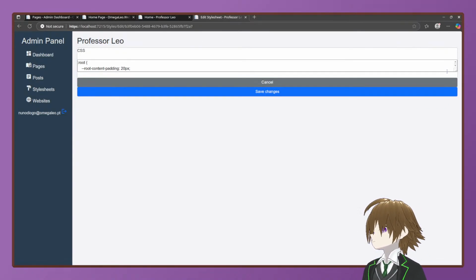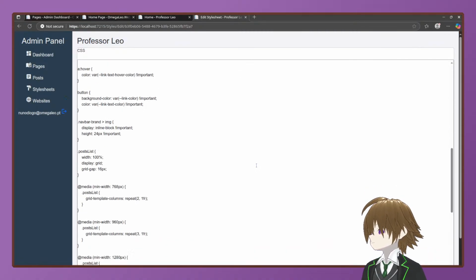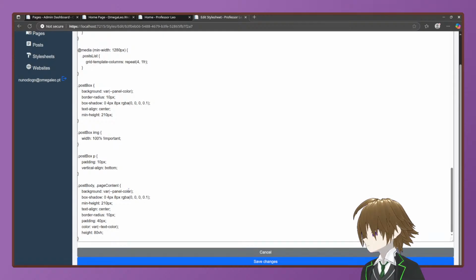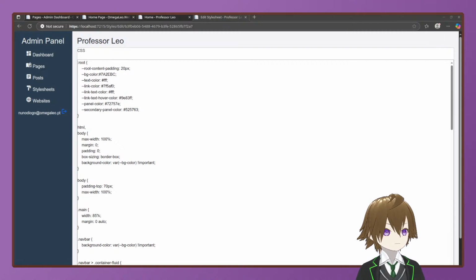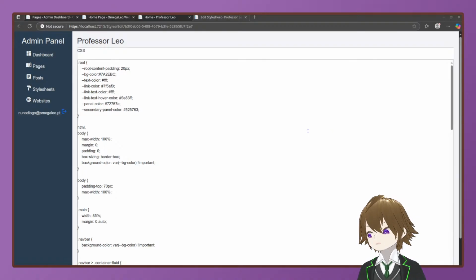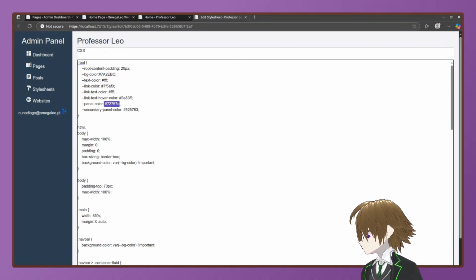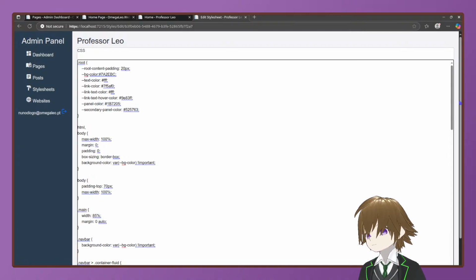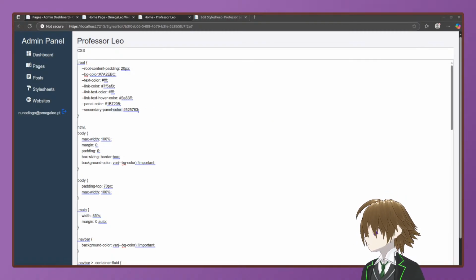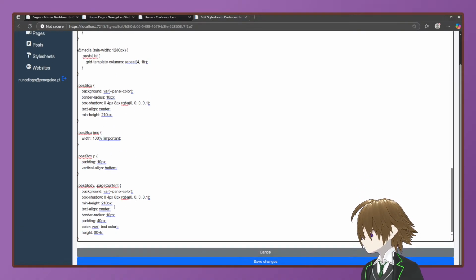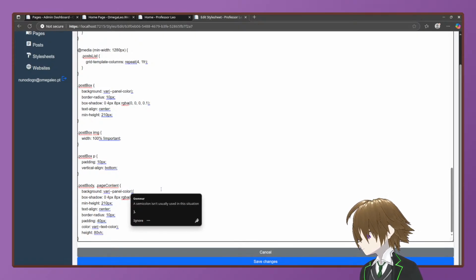Yeah, what I was trying to do now, I want to basically turn this panel color into some sort of dark green, something like this. And let me already set up the secondary panel color as something like this. And I'm going to do some interesting shenanigans with this.